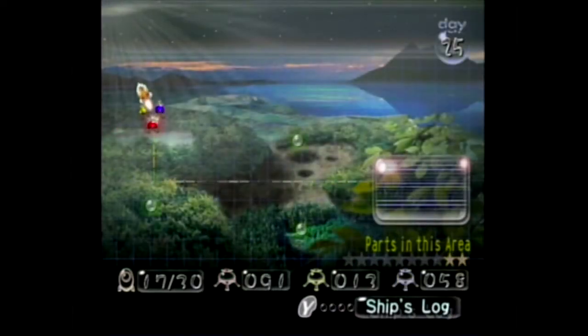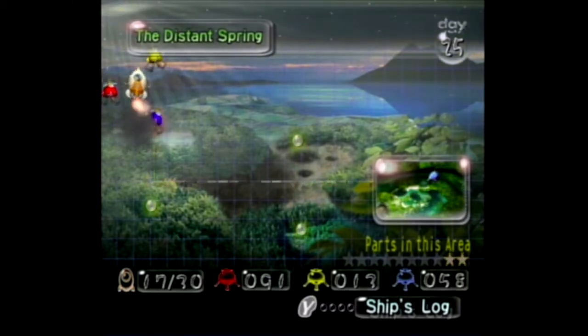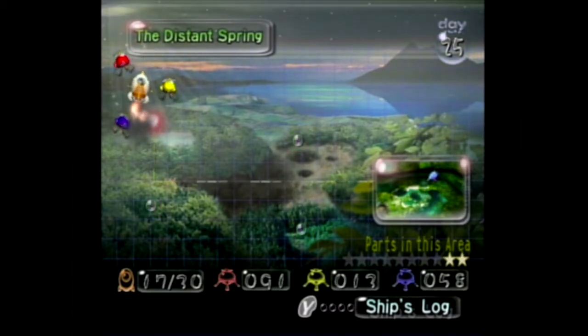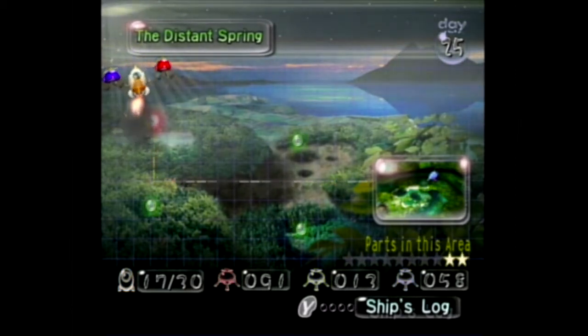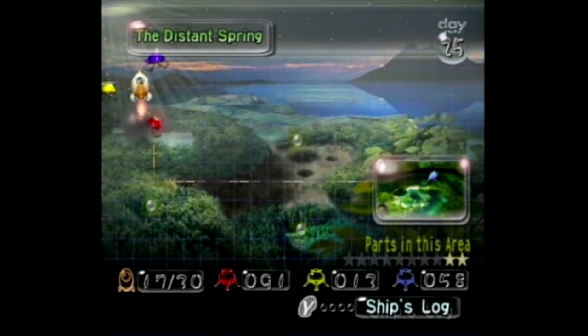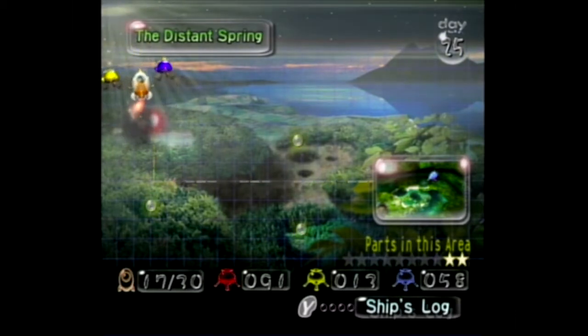Now let's talk about some flaws. There are some things I didn't like that much about this game. So I think the number one thing is the time constraint. You have 30 days and there are 30 pieces. Get them all. That feels very limiting to me and to my experience. I feel like I can't fulfill exactly what I want to do in this game.